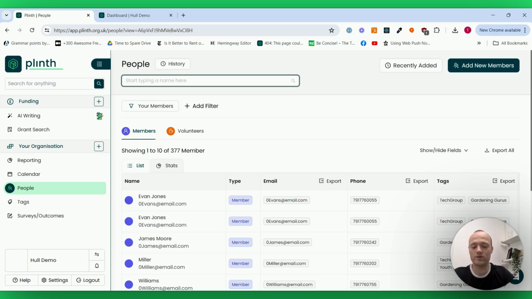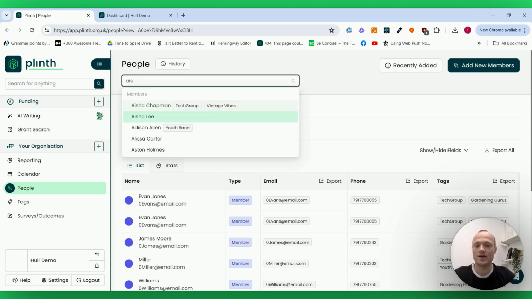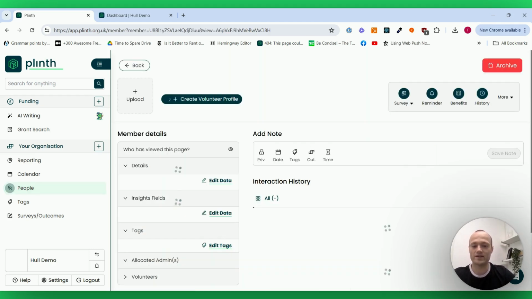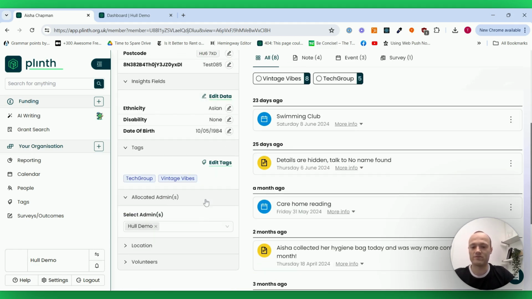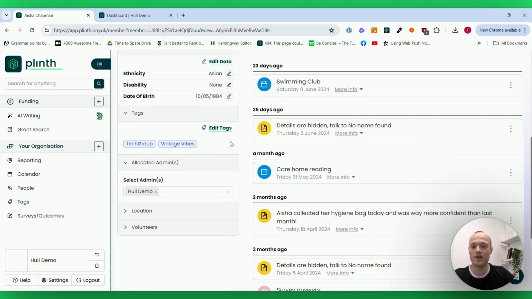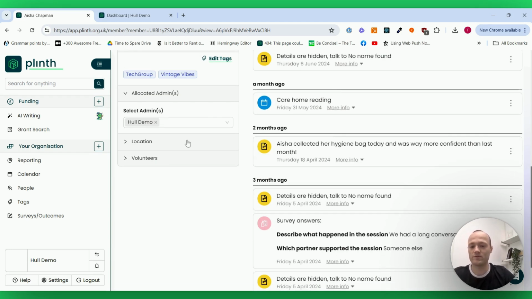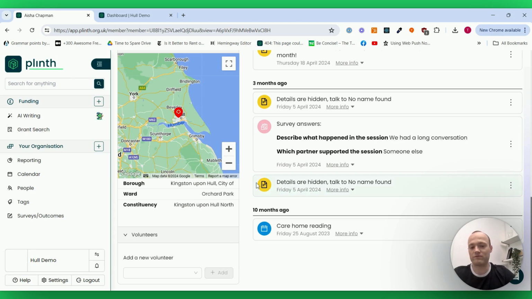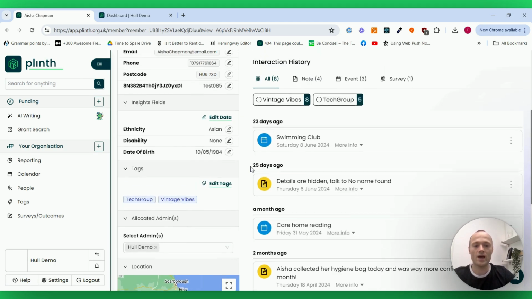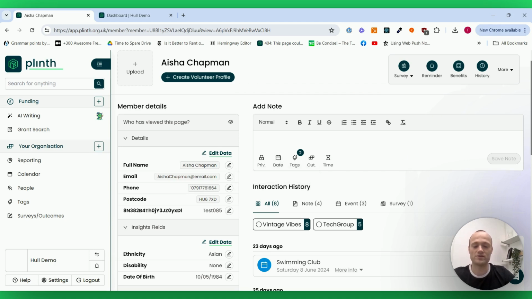Once people have had some details input here, they'll appear in this list. Then anyone in the organization can search through this list, find these people and get to their profile page. The profile page will have a series of different information about them that's recorded on that form. It will have which projects they're part of, and it might have which admins or caseworkers they work with. You have a quick map of where they live, complete with which borough and ward they're in, in case anyone gets funding that's based on that. And it has a map of which volunteers they work with if, for example, they're running a befriending scheme or something similar.